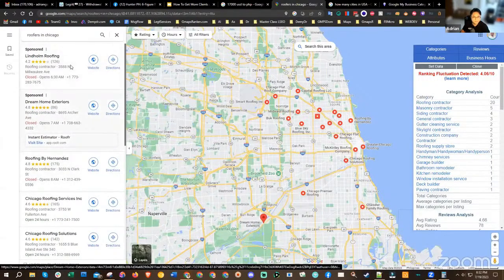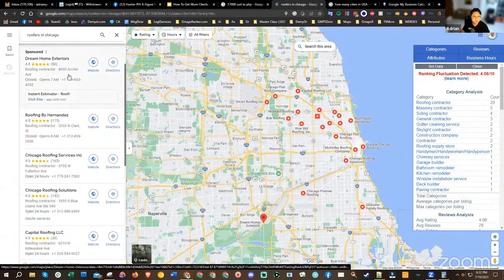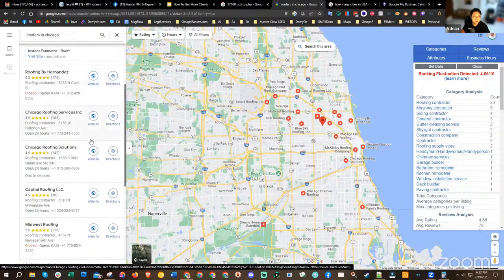The first two positions are advertisements, so we will just skip those. Roofing by Hernandez is the first place, and the second one is Chicago Roofing Services Incorporated. Those are the first and second placers on Google Maps.